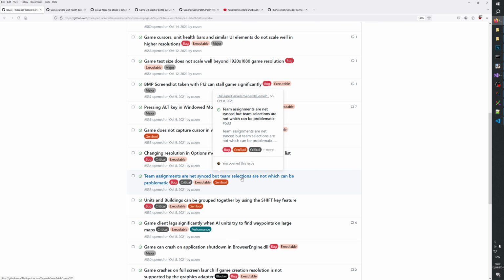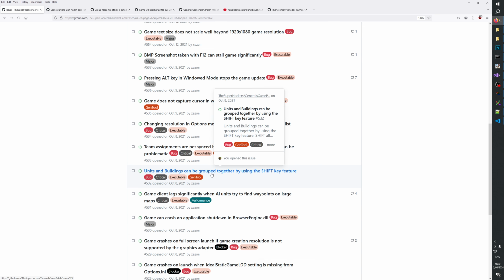Team assignments are not synced, but team selections are... Team assignments are synced, but team selections are not, which can be problematic. Yeah, because it can be exploited in ways which I don't want to go into detail, but a Gentool does fix it. And it only makes sense to fix this in Thyme as well. Units and buildings can be grouped together by using the shift key features. Ah yeah, this is a problem also for exploiting.